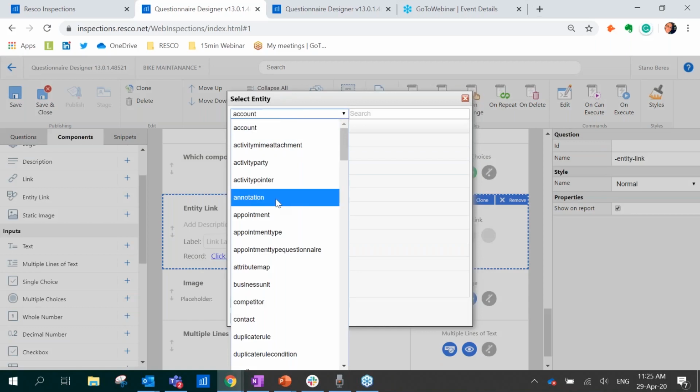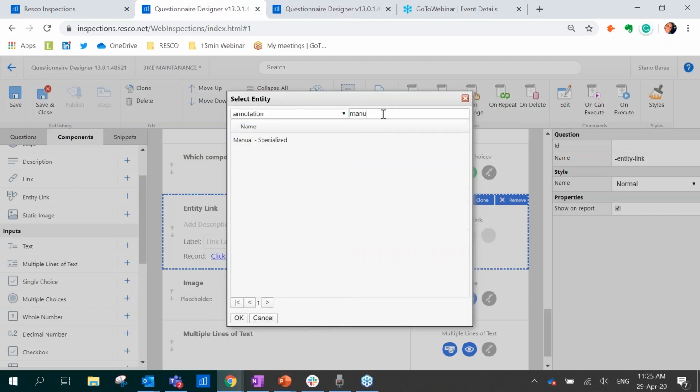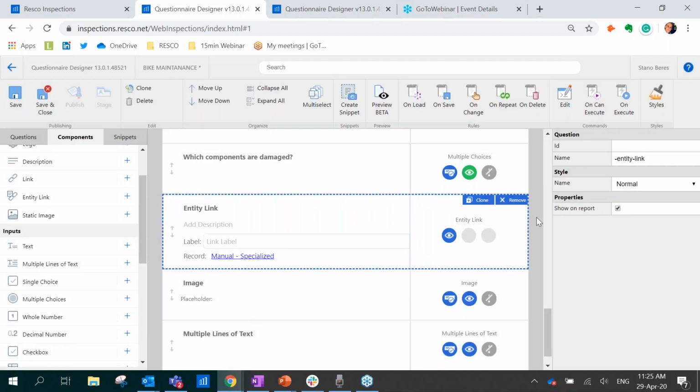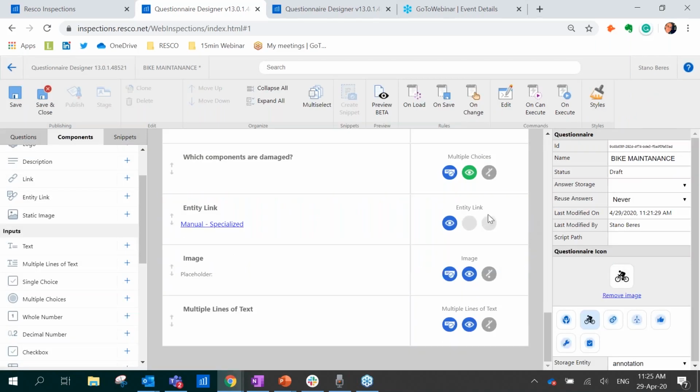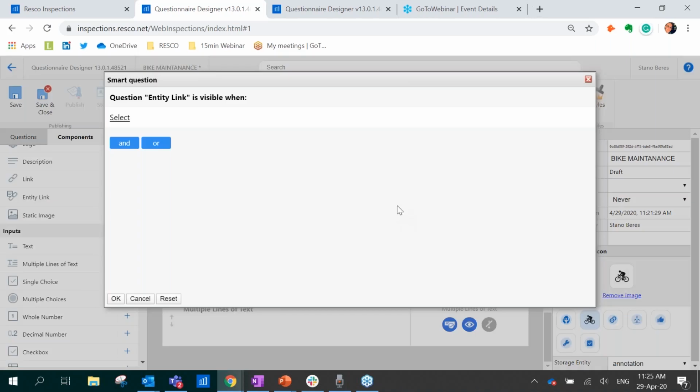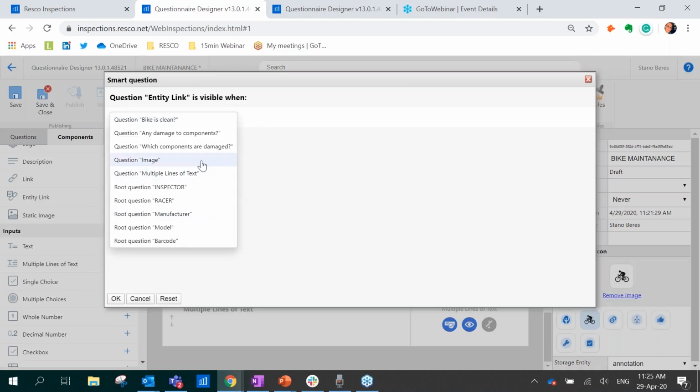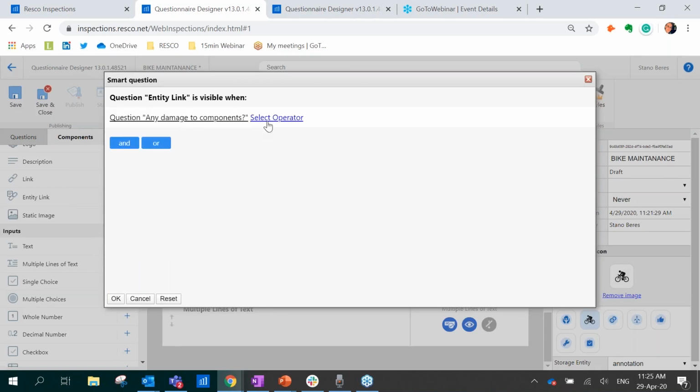I've already saved my manual annotations, so this will be easily edited like this. I can also say that this will be shown when any damage equals yes, it will be the same.